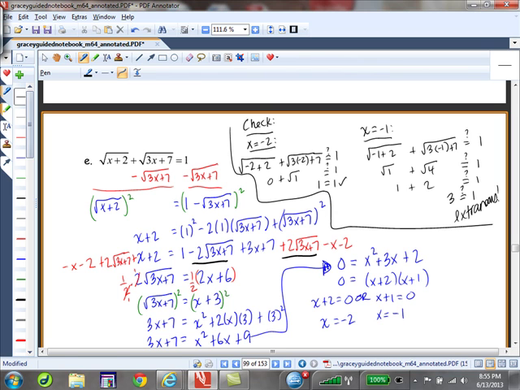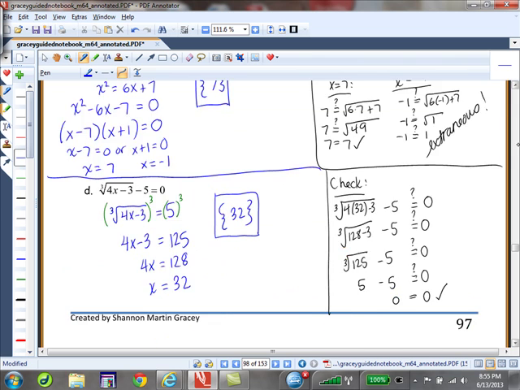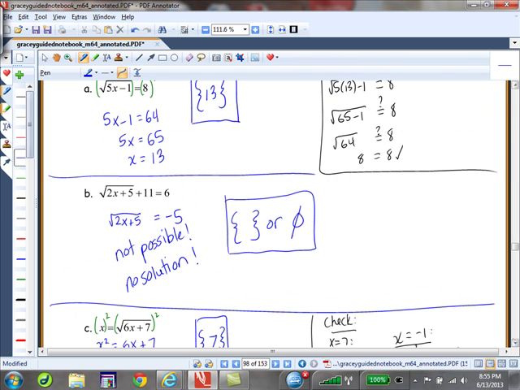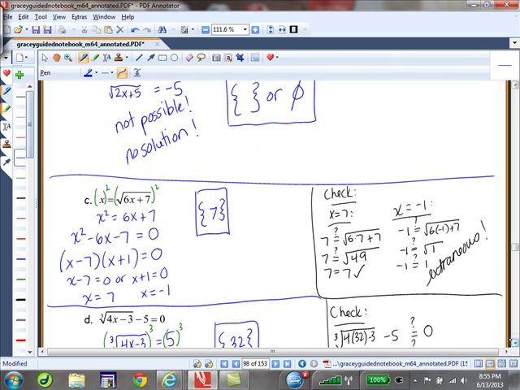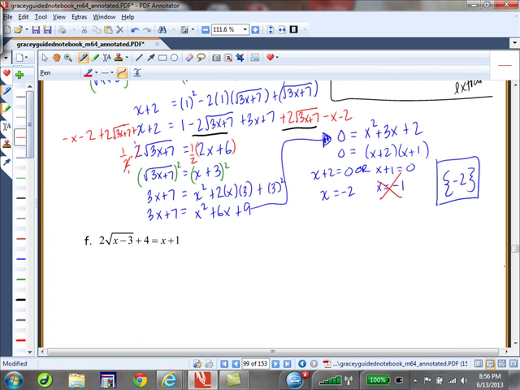So we've tossed that solution out, and we just keep the x is -2. And I don't know if I showed us crossing out the other extraneous one. I think we had an extraneous one up here. And I think that I didn't. Let's go ahead and show that we threw this one out.